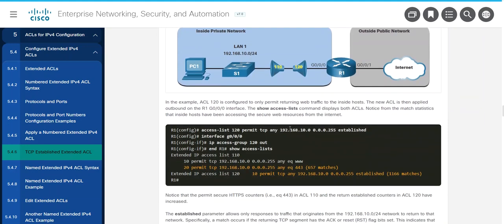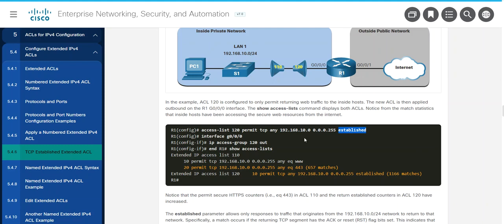So if you're looking at it, when you apply this other information, access list 120, permit TCP from anywhere inside your network, destination right here, and then the word established at the end.